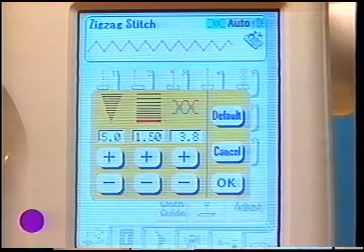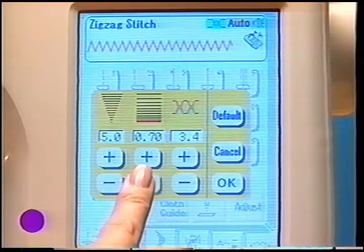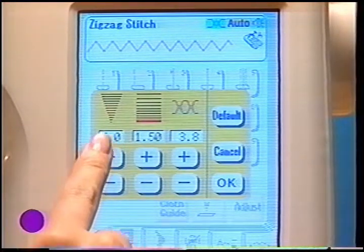Reducing the stitch length to less than 1.0 will allow you to sew very dense zigzag stitches like the satin stitches. Press the default key to return the settings to their preset values and to return to the previous window.